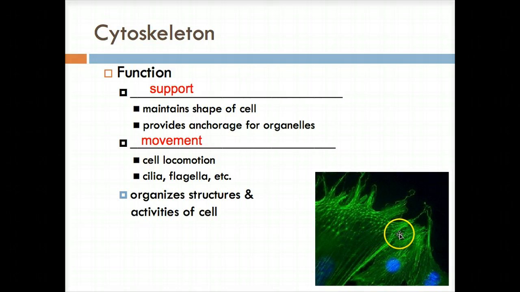Down here in this picture, this is an actual cell. But this is a special type of microscope. It's called the fluorescent microscope. And you can actually tag certain molecules within a cell. So in this particular cell, they've actually tagged the cytoskeleton with a green fluorescent protein. So all this green is the actual cytoskeleton network within the cell. And they've tagged the DNA material with a blue fluorescent tag. So you can see the nucleus, and you're able to see the long, extensive network here of the cytoskeleton.